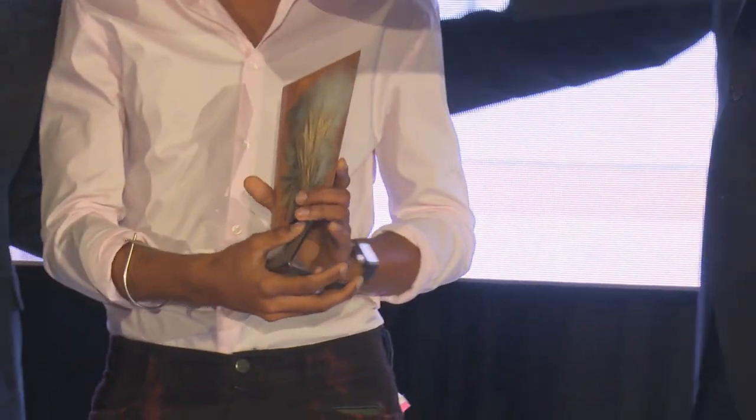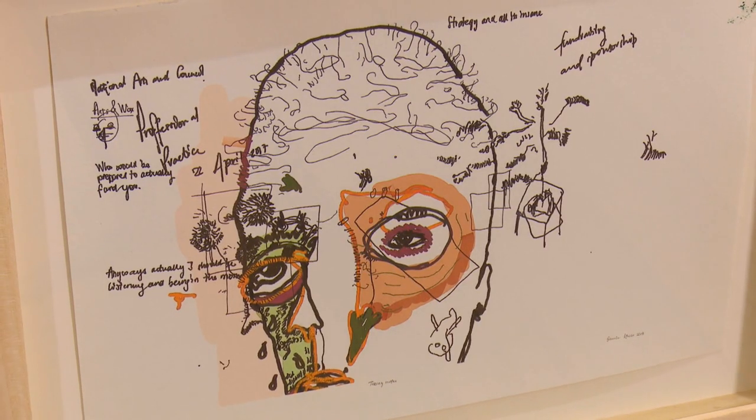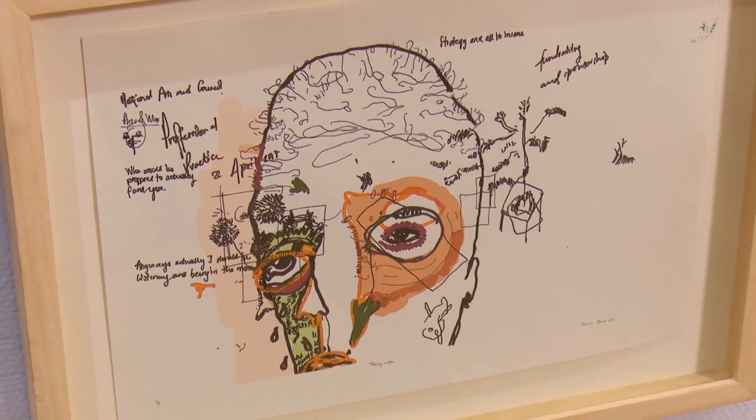Means everything to me, especially coming from a small town and dreaming big. And I think to dream this far and to actually achieve it, it means everything to me. Like, it means everything that you want, it is possible to get. Regarding the win, I'm very excited about it. It's 3 months in Paris, which is like a dream come true. Yes. Because I grew up wishing to be in Paris, and yeah, it's happening.